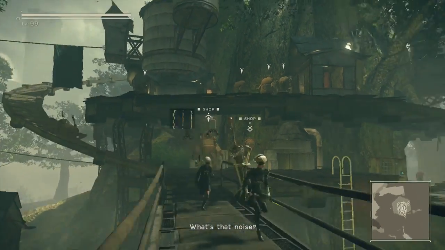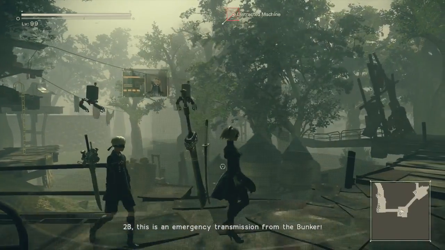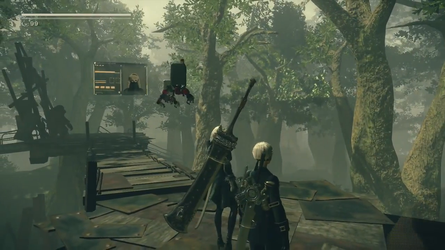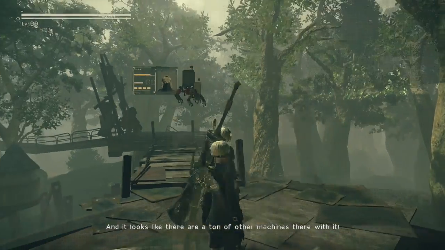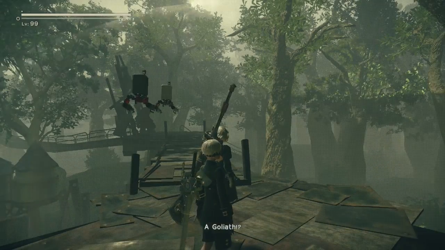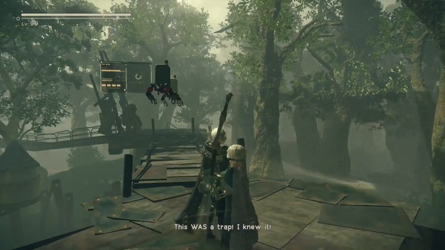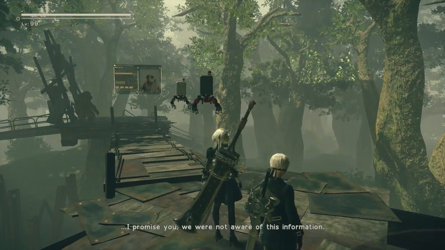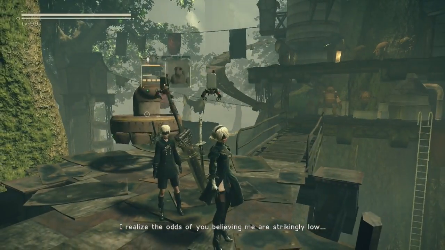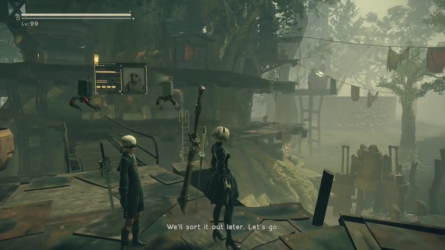What's that noise? 2B, this is an emergency transmission from the bunker. We're reading a Goliath-class enemy inside the city ruins. And it looks like there are a ton of other machines there with it. All Yorha units should proceed and engage immediately. A Goliath? This was a trap. I knew it! I promise you, we were not aware of this information. I realize the odds of you believing me are strikingly low, but I hope you will nonetheless. We'll sort it out later. Let's go.